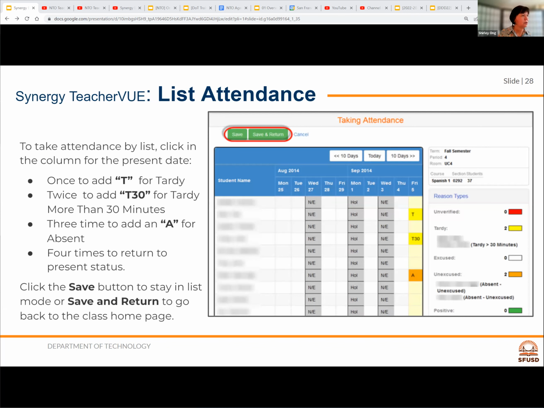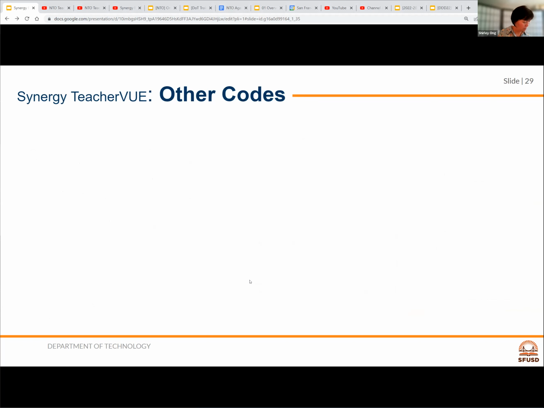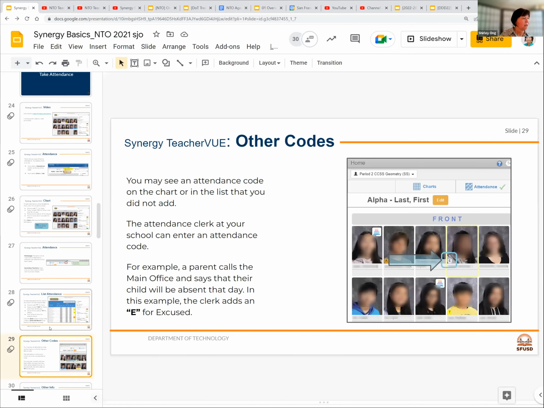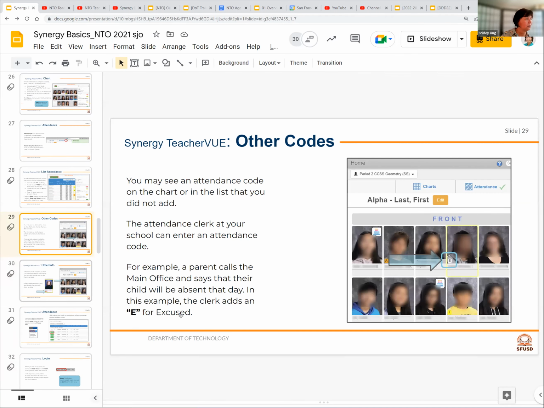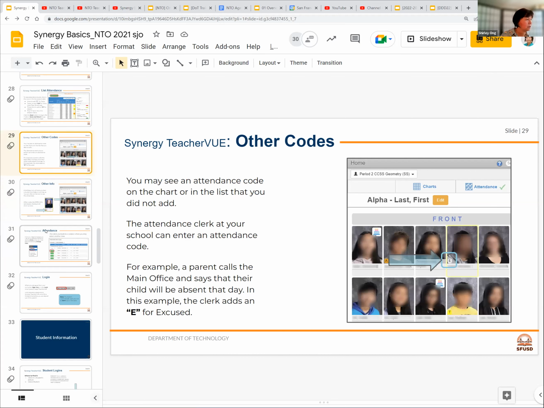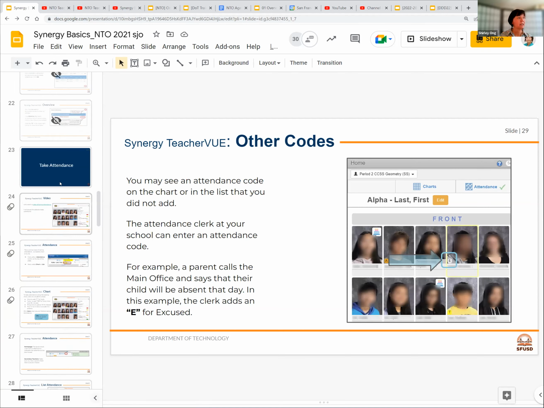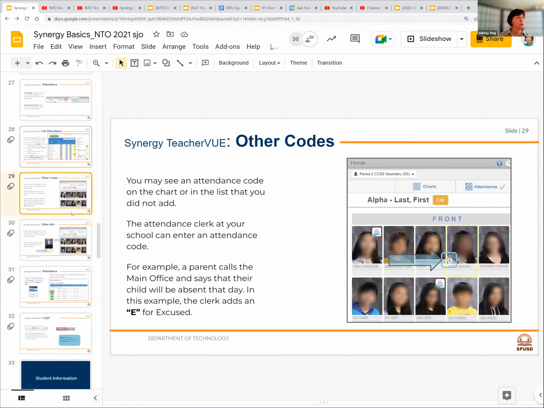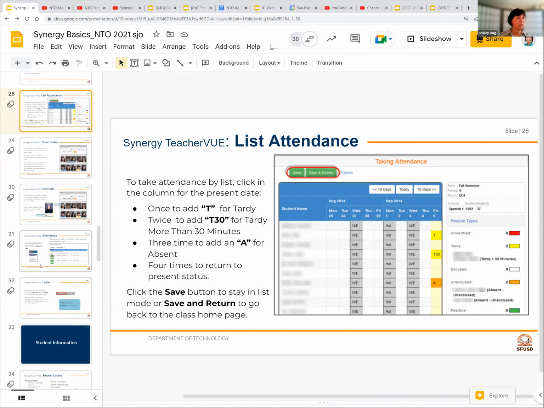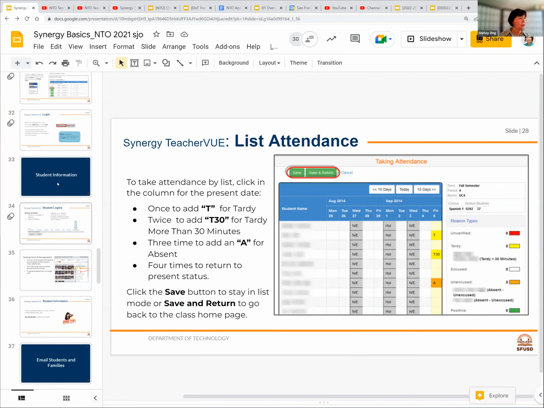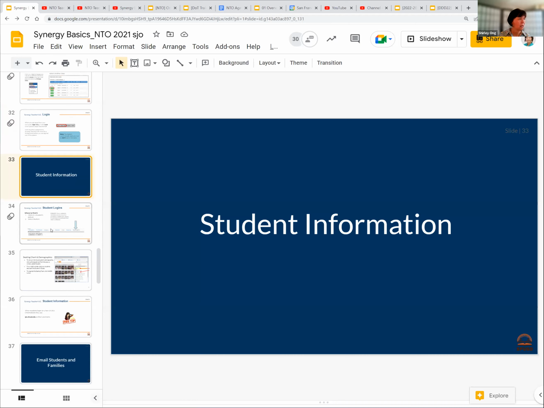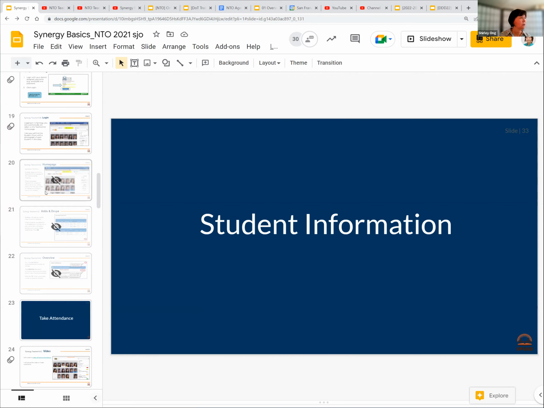Okay, I am going to whip through some of these, and I'm sorry, I'm going to go back to the other view because it doesn't allow me to. I'm going to escape out of this. We're coming to the end of the session. There's a few things I want you to know about. There's a whole section in this slide deck about taking attendance. It also goes through how to do it through list, and some people prefer that. So I want to go into the student information part. Let me see where that all went to.